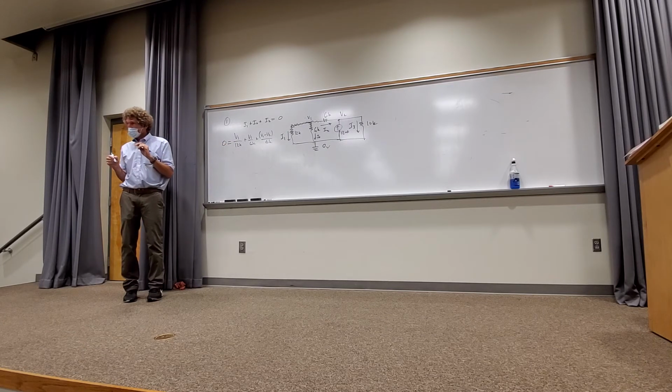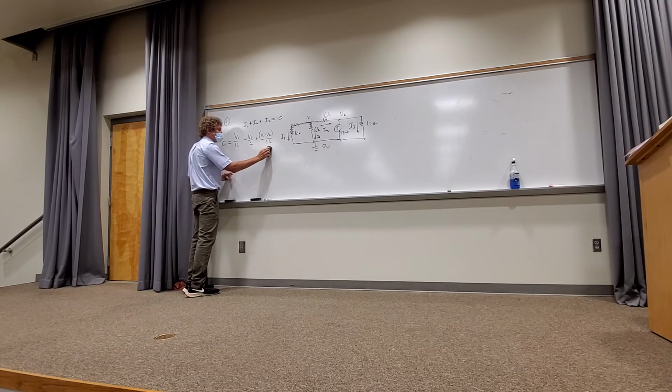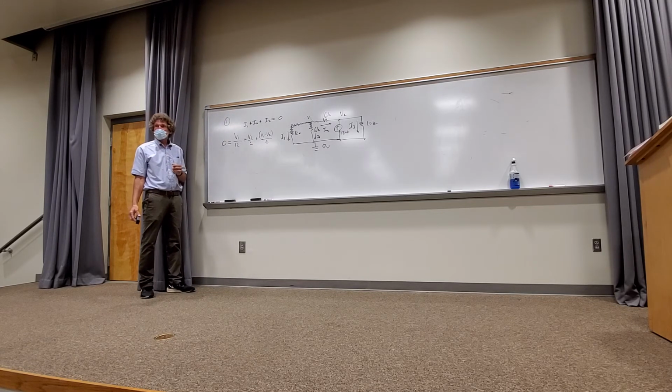Agree? Now the rest is up to you. You know my thoughts on this. I get rid of the Ks as fast as I can, right? So I'm going to multiply everything by a K first. And then, this is up to you. I don't like fractions. So I multiply the whole thing by 12.